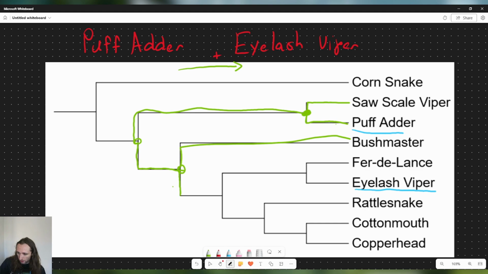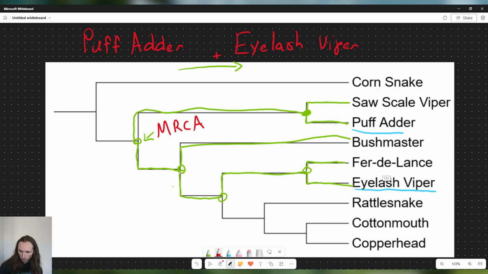So let's continue down a different pathway. Ooh, there we go. We hit this internal node, and we'll go up first, just for no real reason. We hit this internal node, check all of its descendants. Well, we see the fertilans there, but we also see the eyelash viper. So because we have worked our way down all the descendants, and we started at this internal node, and it was the first one we ran into that includes both the puff adder and the eyelash viper, we know that this is our MRCA, our most recent common ancestor. So even in examples that are a tiny bit more complex, we find that this methodology works every single time.